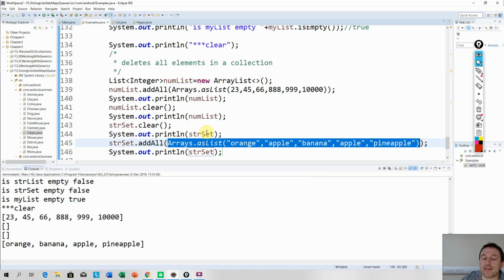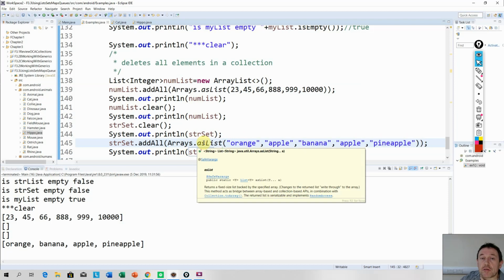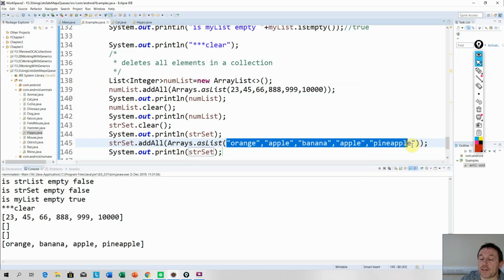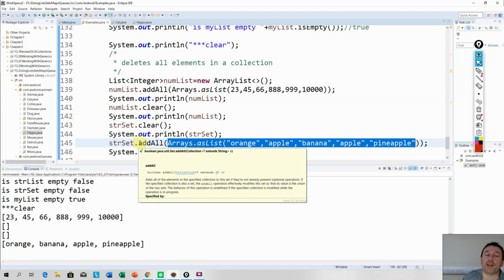Now Arrays.asList takes an array and returns a list, which does implement the Collection interface. So addAll only takes objects that implement the Collection interface: lists, sets, queues. It does not take hash maps, and it does not take arrays.